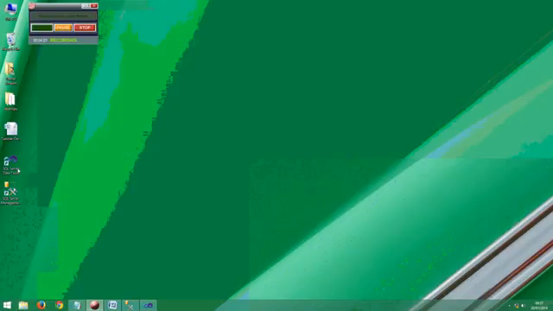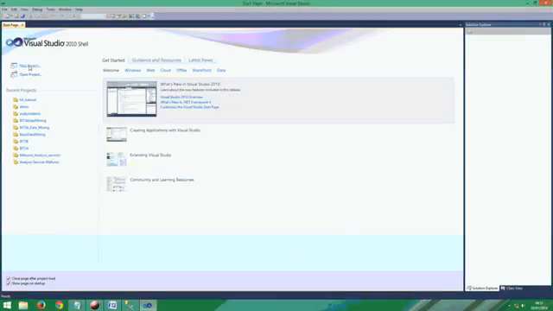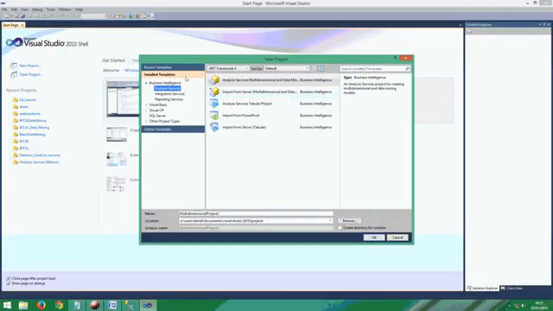To do that, we are going to use SQL Server Data Tools, which is shipped with SQL Server 2012, and we are going to create a new project. This project will be based on the Business Intelligence Analysis Services template, and we are going to call it DIT Data Mining Tutorial.